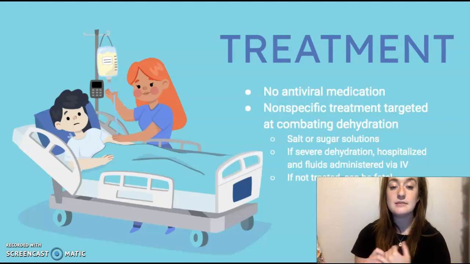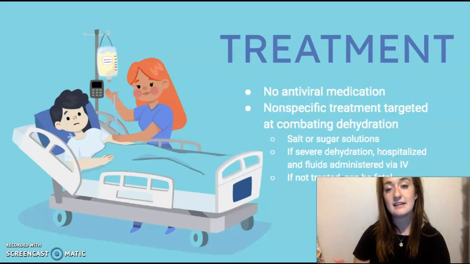So a really simple way, if you're a parent at home, would be just to make sure that the kids get a salt or sugar solution. A lot of times you can run to the store and pick up some name brand drink like Pedialyte if you needed to and didn't know how to make that salt or sugar solution. However, sometimes if that doesn't work and the dehydration is really severe, the child will be hospitalized and fluids can be administered via an intravenous solution.